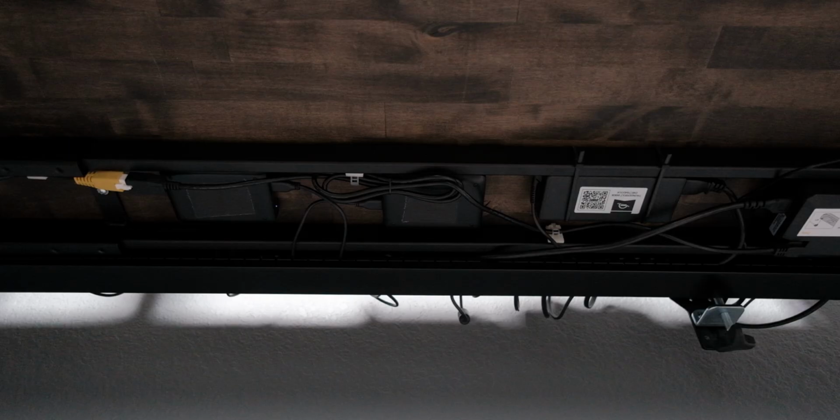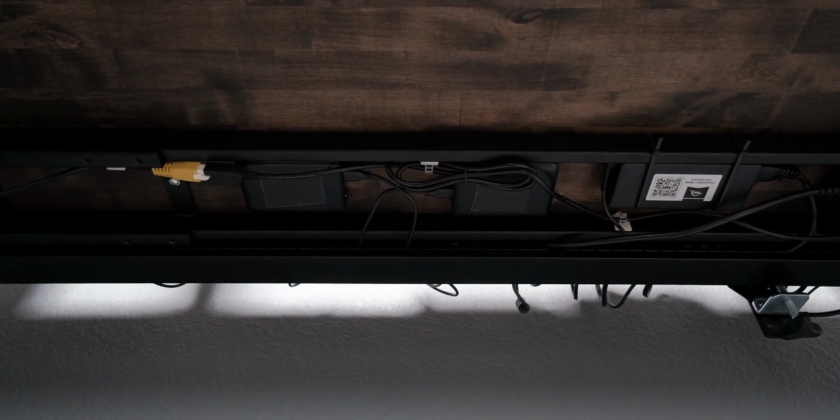Now, as I said earlier, I do have drives plugged into this dock. So what I've done is use some Velcro tape, and I've stuck them underneath the desk and got them out of the way so they're not taking up any more space on the desk. That way, if I need to take one of them with me, I can just unhook it and rip it off the Velcro and do what I need to do. When I come back, I can plug it back in and stick it back to the Velcro, and I'm good to go. So now these drives are fed through the whole cable management system that I have set up for this desk.